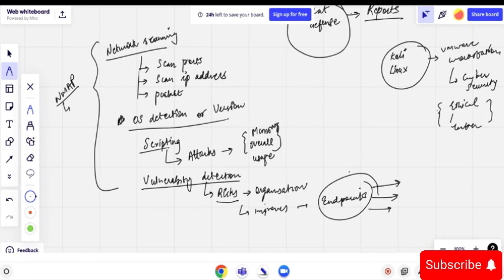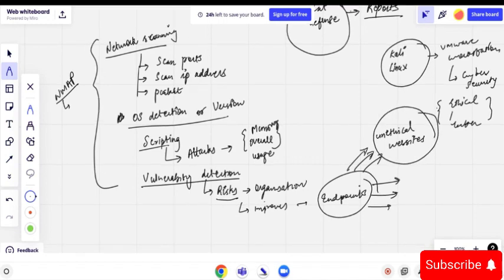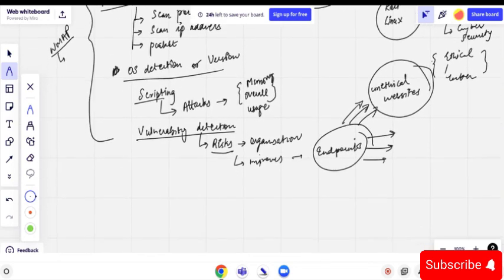For example, if any of your endpoints or any of your users are on some unethical websites, where there is a high chance that we can get attacked by a hacker, right? So we are able to find those vulnerabilities as well.